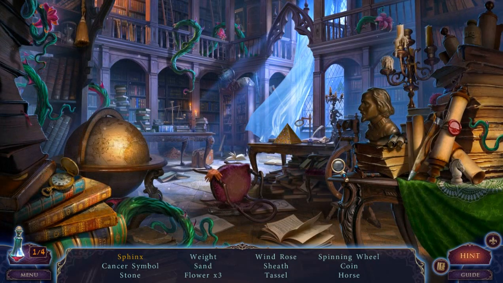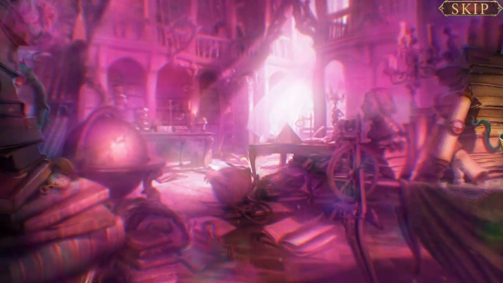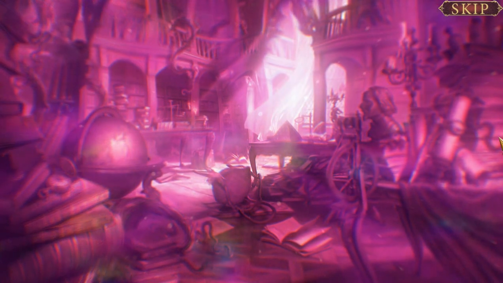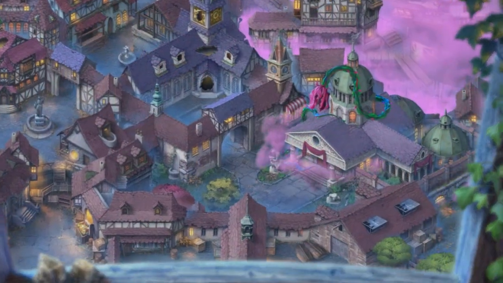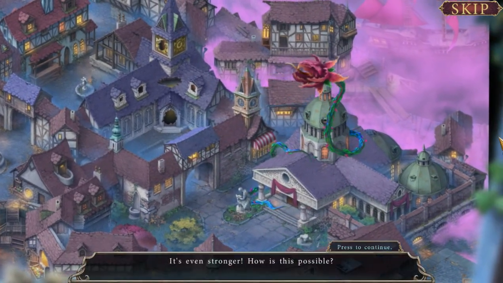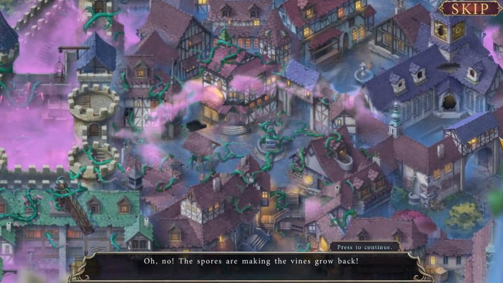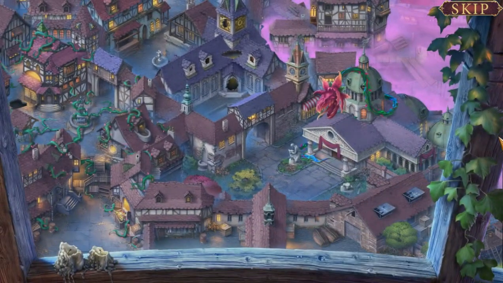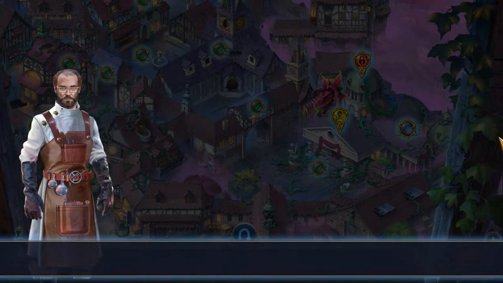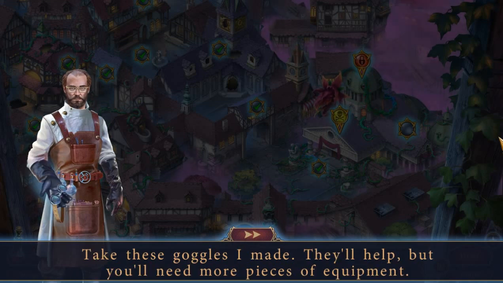It's also interesting because I feel like this game is... Oh no. I like pink, but not right now. It's even stronger. How is this possible? No. Oh no. The spores are making the vines grow back. I just fixed that! How dare you! The library is full of dangerous spores. Don't go in unprotected. Take these goggles I made. They'll help, but you'll need more pieces of equipment.